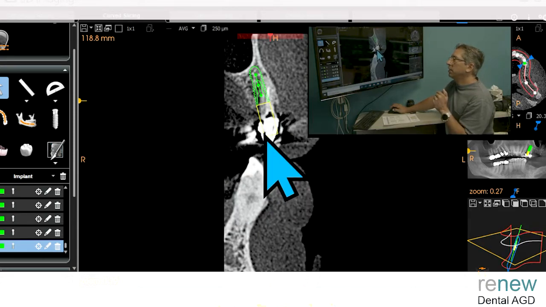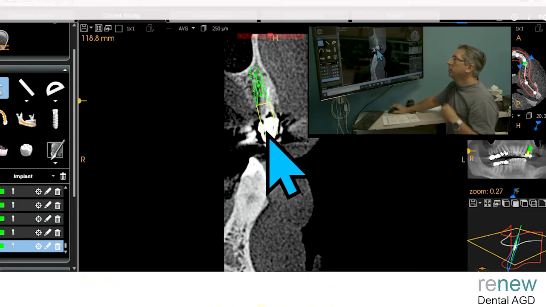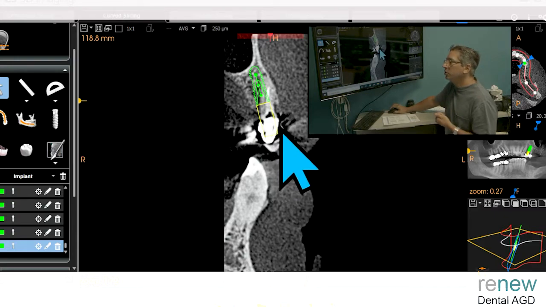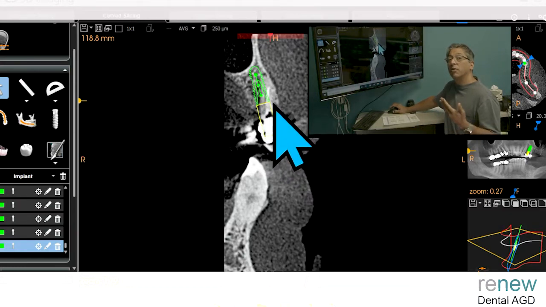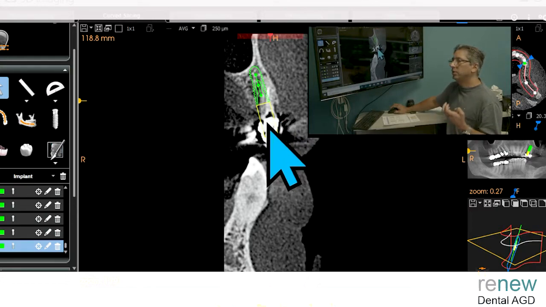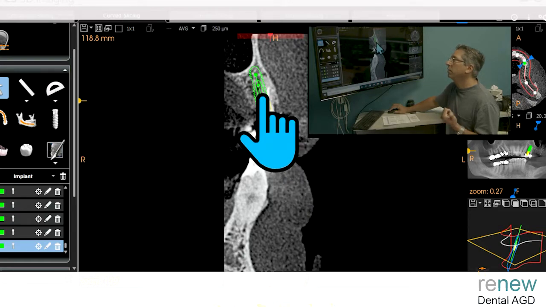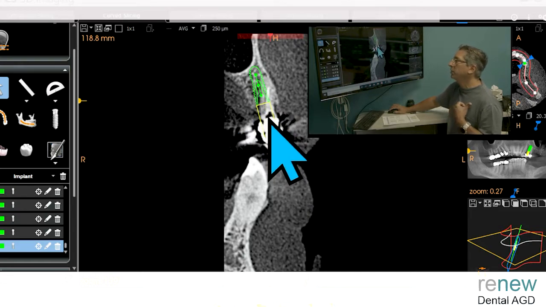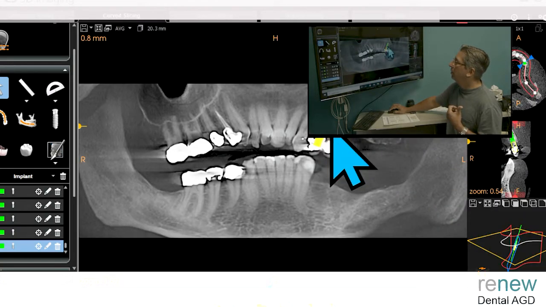This isn't something that you would want to do if you haven't done a lot of implants to try to get this one right. Doesn't mean you won't be successful. It means that it's difficult in the surgery, and you're going to learn a lot from this case in trying to get that angulation done. And I explain in different videos how to actually get it done. But it's the fixation that you're looking at doing and making sure that there's no micromobility to that implant once you've placed it. So that would be that case here. That would be this implant here.